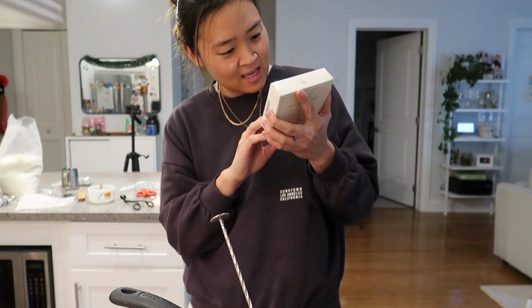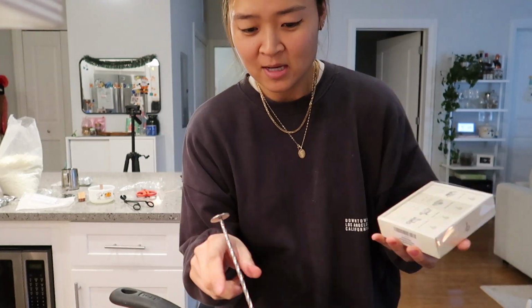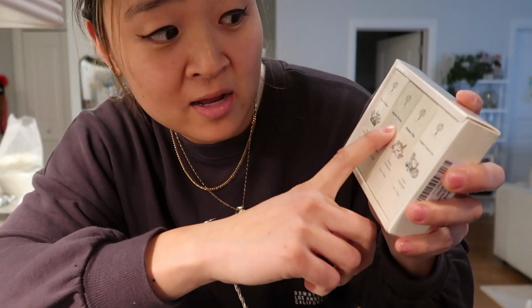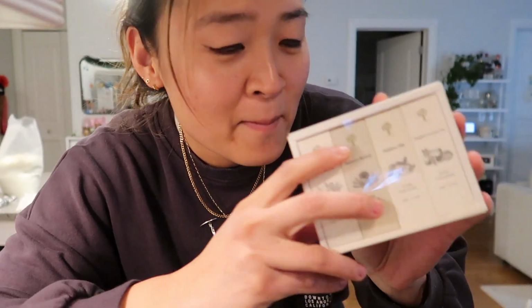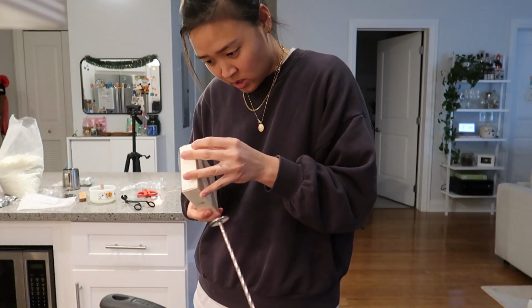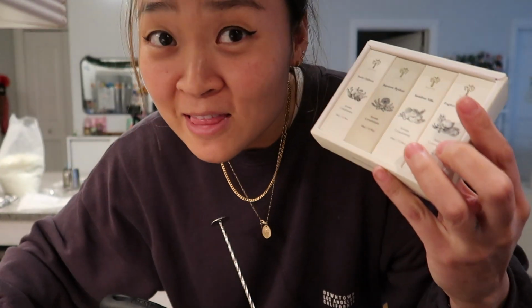So I got these scents here. They look like the most artsy and luxury, other than the typical lavender and eucalyptus and stuff. So I got these. We have Swiss Chateau, Japanese Ryokan, Maldives Villa, English Country Inn. They're just a mixture of scents. So let me open it and see what they smell like. See, aren't they so luxury looking?